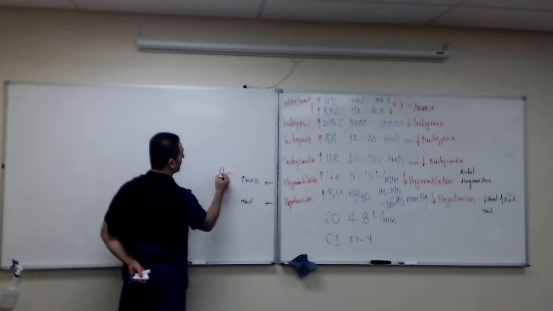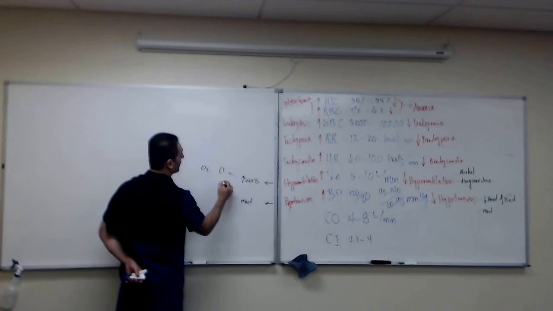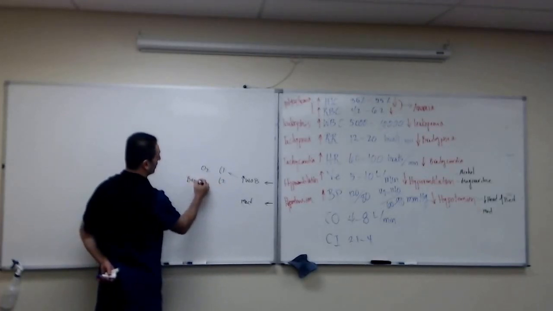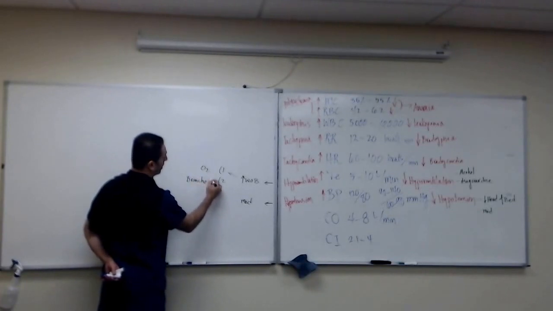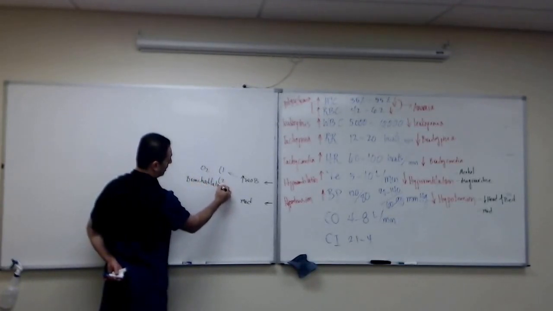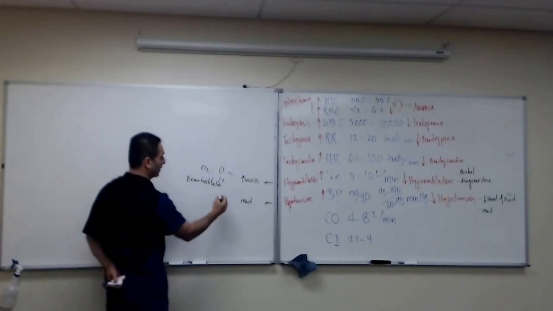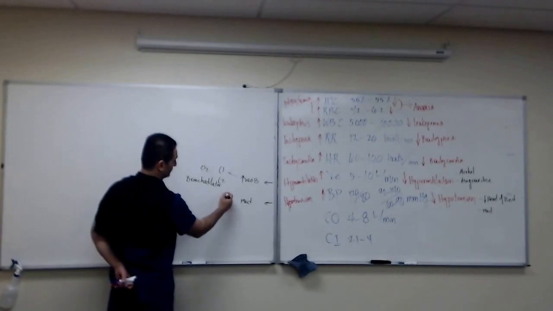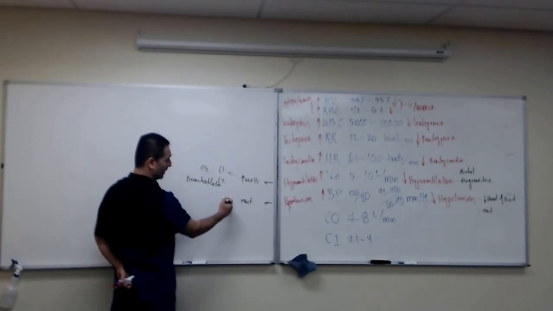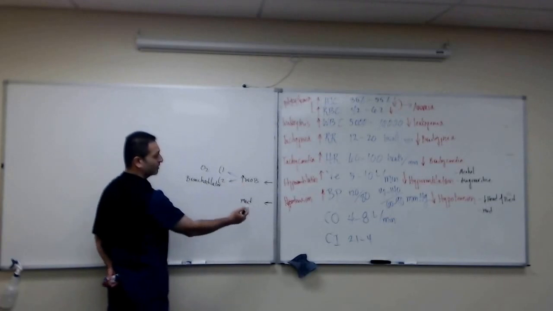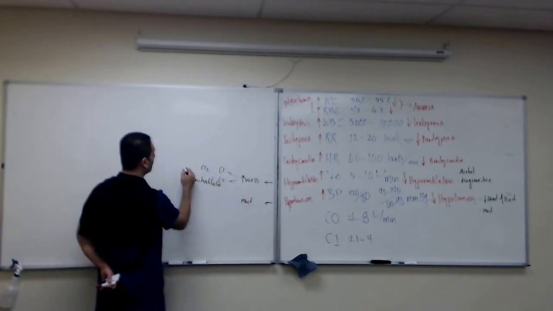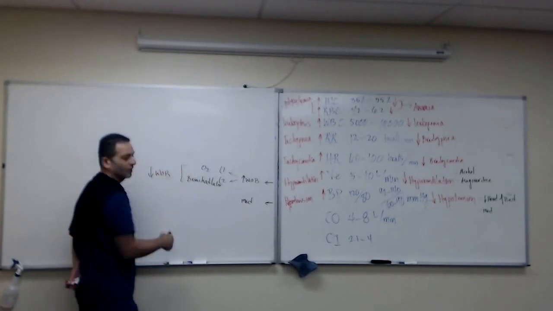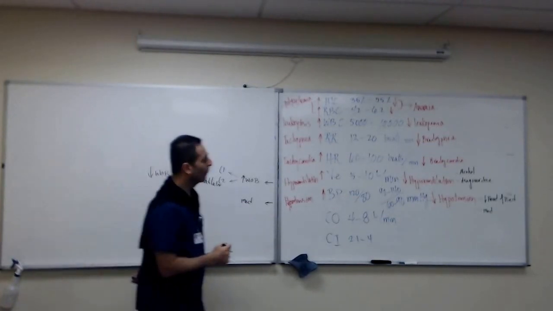So what are you going to do for someone with increased work of breathing? What's the first thing you would do? You're going to give them O2 therapy. Excellent. What else are you going to do? Okay. Oh, bronchodilator. You want to give them bronchodilator. You want to find out. You want to do assessment. All these things that you're going to do are part of the assessment. Your job with these two is to lower the work of breathing. That's what you're doing basically.